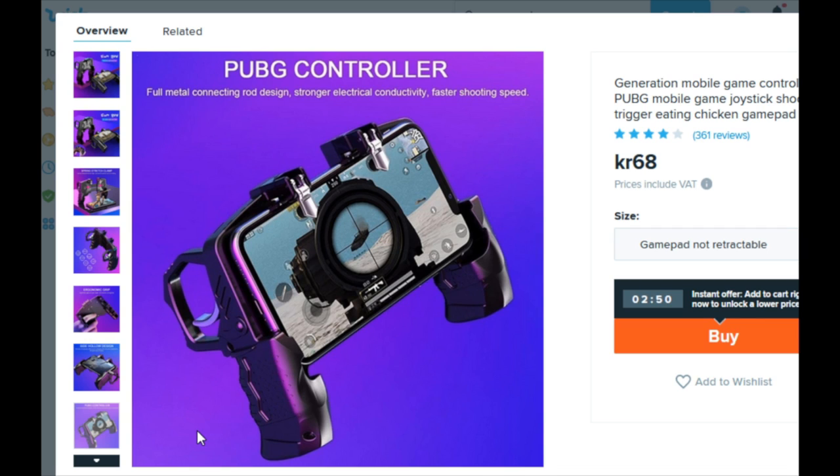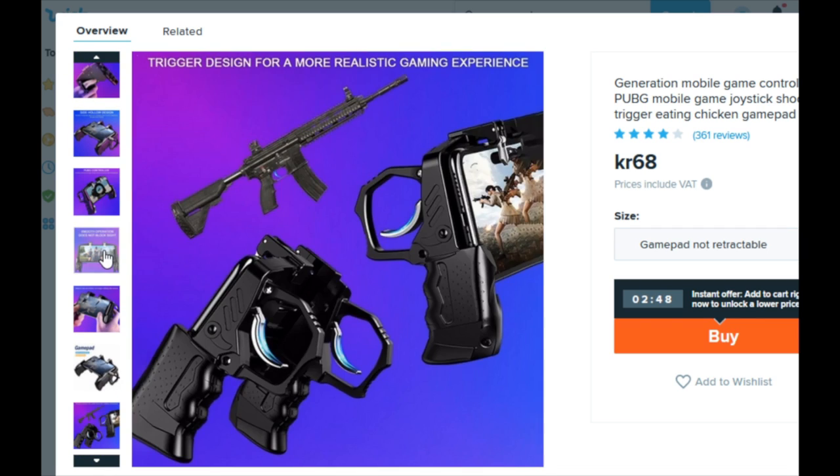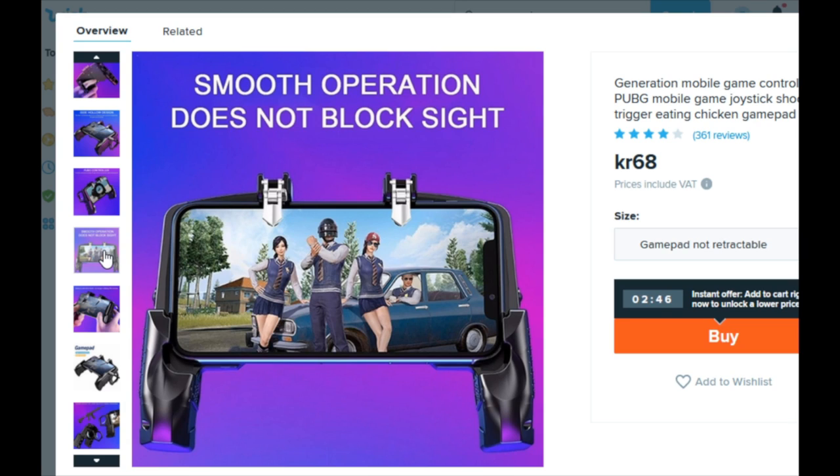PUBG? I haven't played PUBG in a very long time. Do you remember when PUBG was super popular and relatively new? It was the most non-optimized game ever. It was so bad to play. You could have a monster PC and it would still lag. So what people did, they got a separate PC just for streaming it, capturing the video from another computer, and then streaming it on another PC just to make it even compatible to be shown. It's a bad time, man.